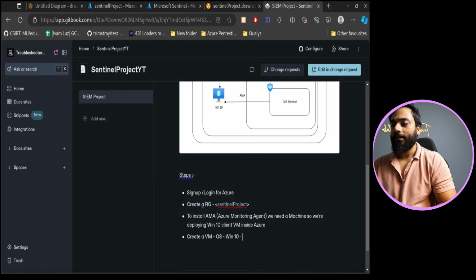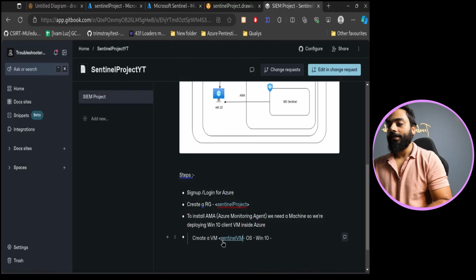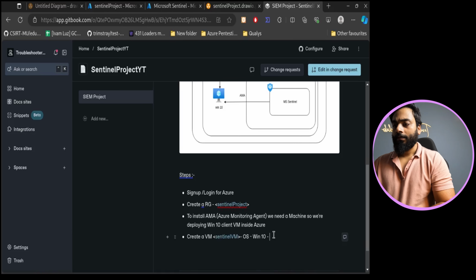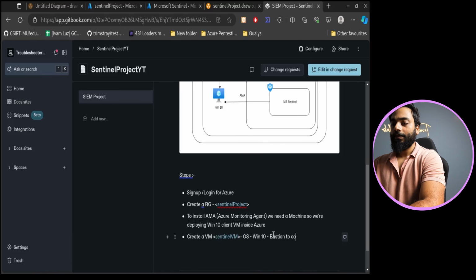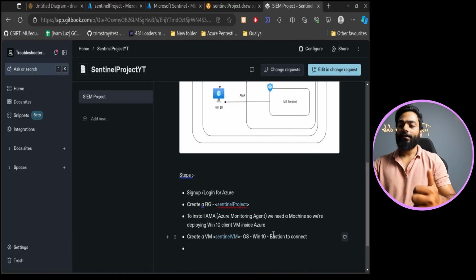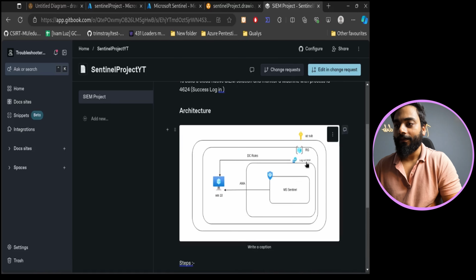So we can write the name of our virtual machine, OS Windows 10, something like that. And Bastion to connect with our Azure virtual machine. That's cool.